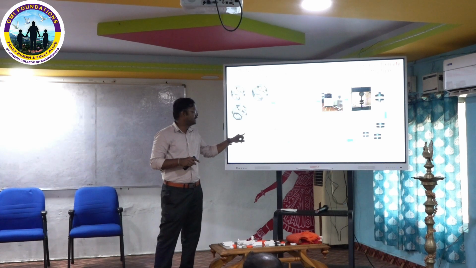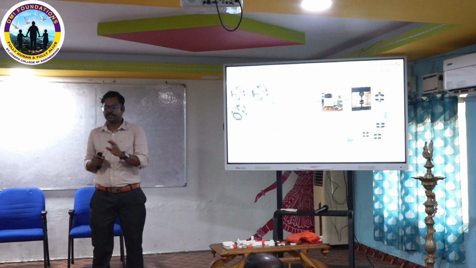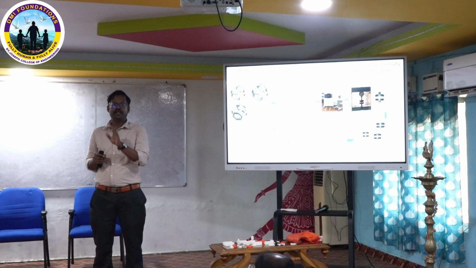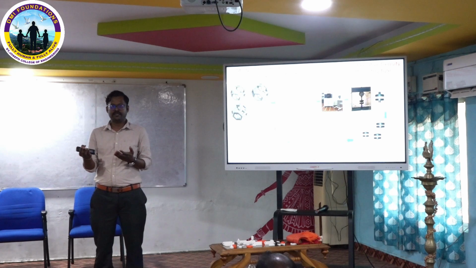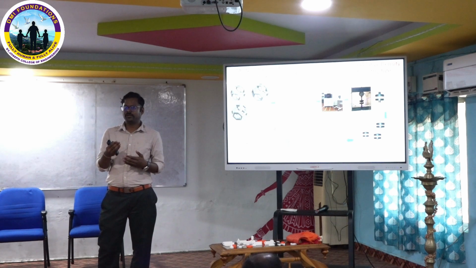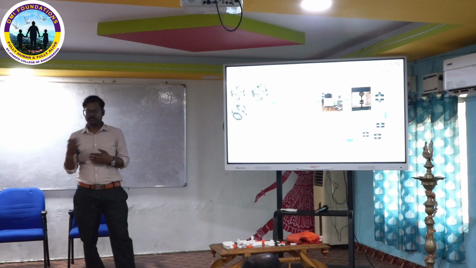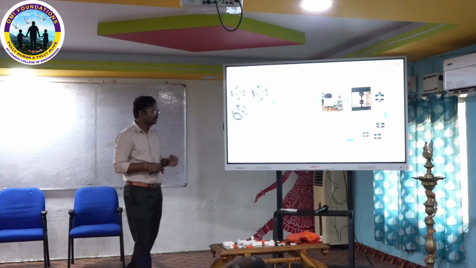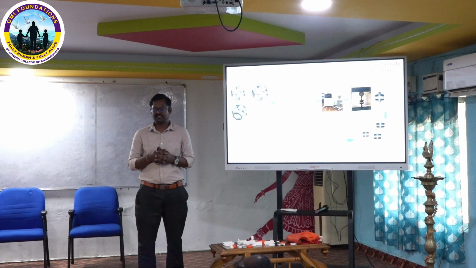First, what is laser power? We have a 70 watt laser, but we do not use the full 70 watts. If the full potential of the laser is used, its life is easily reduced. A normal laser may last 3 to 4 years, but if we use 70 watts completely, it will last only 2 to 3 years at most, or even less. So the machine setup itself allows us to use a maximum of 40 watts.